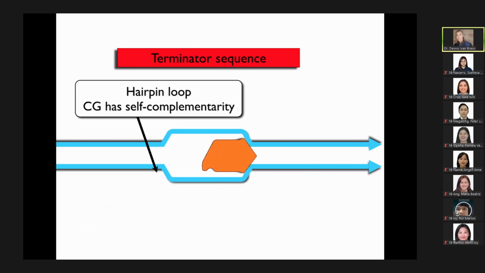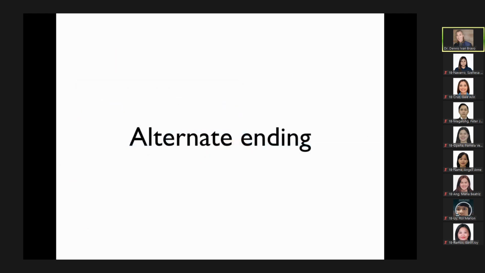So parang relasyon, no? If your bond as a couple is not that strong, the usual cause of breakup is, well, you just naturally drift apart for no apparent reason. Nagkahiwalay lang, basta-basta. But if your bond as a couple is very strong, the usual cause of breakup is a third party. That would also apply to transcription.